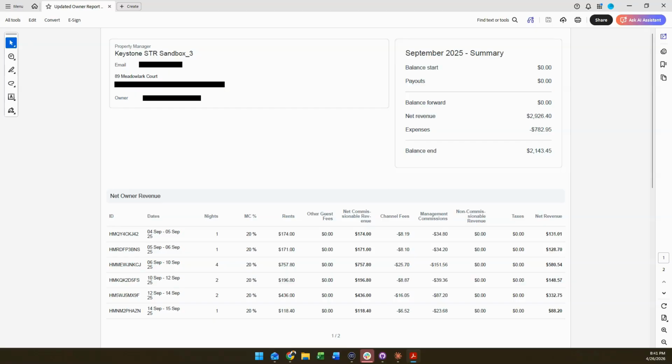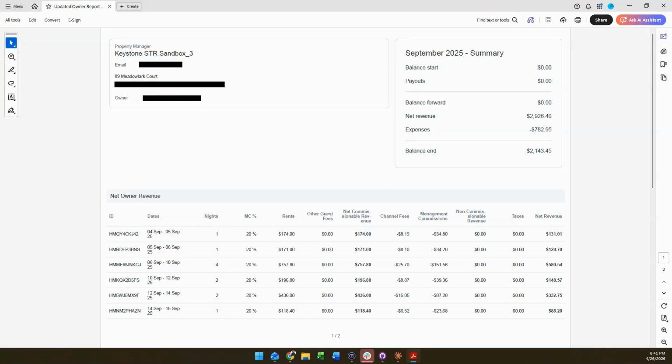Next, not showing those platform fees. Some managers absorb the channel fee and show only net accommodation revenue. That's fine, but it's going to cause issues at year end when your 1099 shows gross revenue and the homeowner statement only shows net revenue, and they have no way to tie that to the statement. So save yourself the year-end headache, break out the channel fee from the beginning, and give them something to tie to for gross revenue. Next, inconsistent formatting. If the statements are looking different from last month, homeowners are going to notice. Really, you want that same format every month, no exceptions.